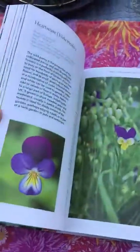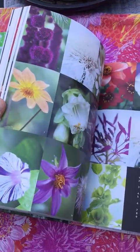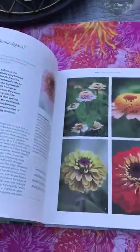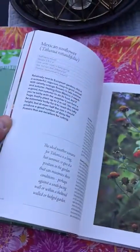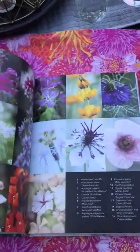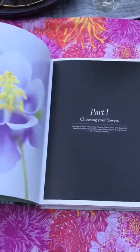And I'd say to any designer, don't be afraid of putting some annuals in a design. They're a group of plants that sometimes you rarely see. You see lots of perennials and shrubs and trees and all sorts of things, but I sometimes think that really simple plants are a way of really engaging people in a garden design and getting them to actually do something, grow some annuals every year, and get them in the garden. So I try and encourage any garden designer to use annuals in their designs, and this is such a beautiful book to use as a stepping off point to inspire you, but also to just get you into growing plants from seed for the first time.